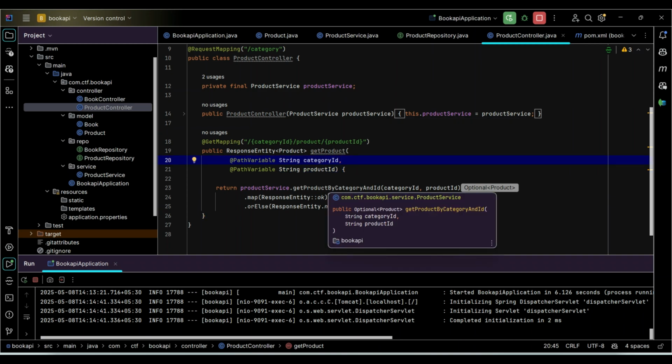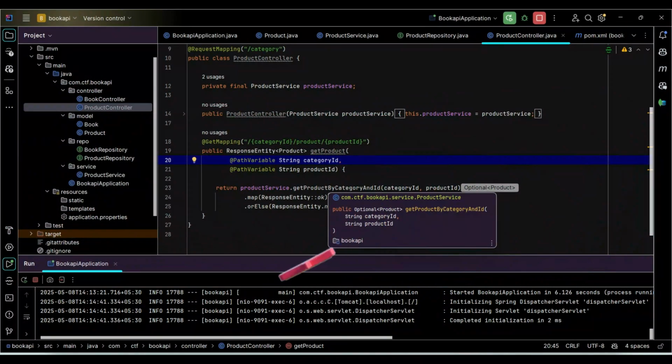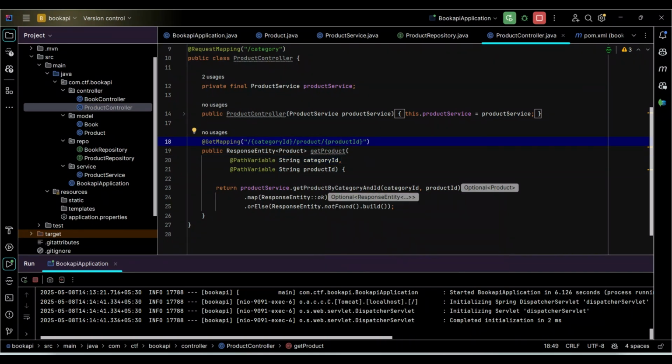So if you have attended many interviews, you'll see that the most frequently asked question is how do you assign a path variable, how do you design a REST API with multiple path variables. Now this is the case of two path variables, but there might be a possibility of more than three, more than four path variables, right? So this is how you can apply the same thing there. Okay, I hope you got an understanding. Now once it returns, if it finds everything, it returns OK, or else it will return not found.